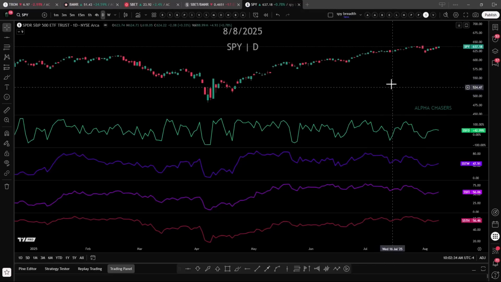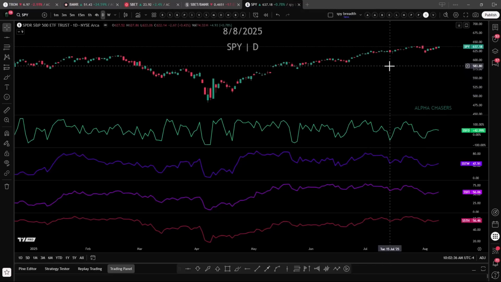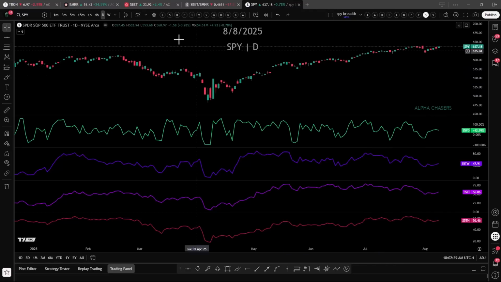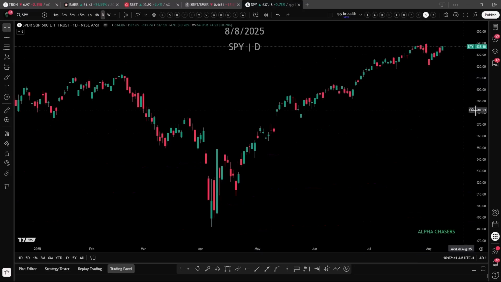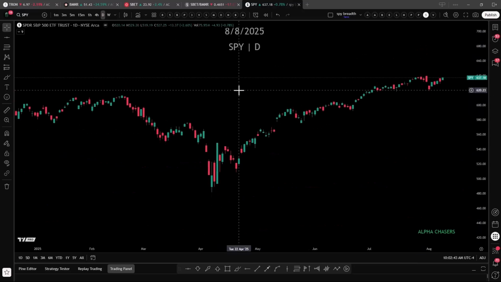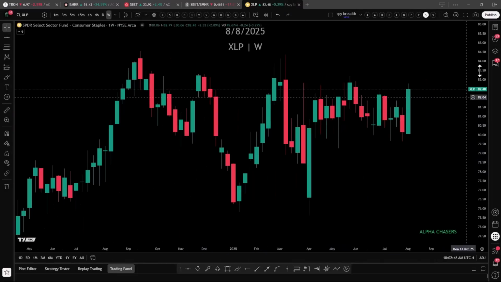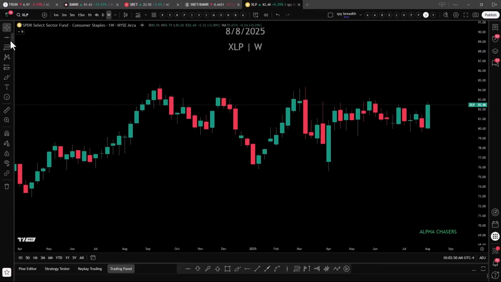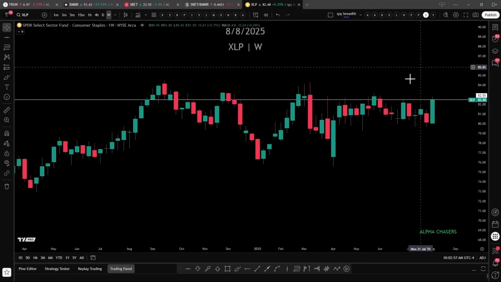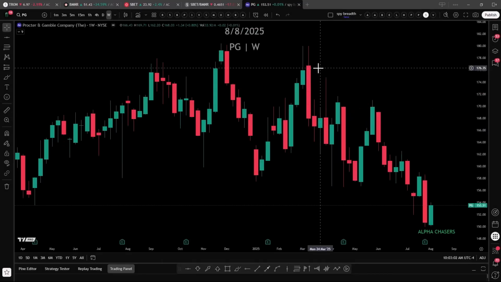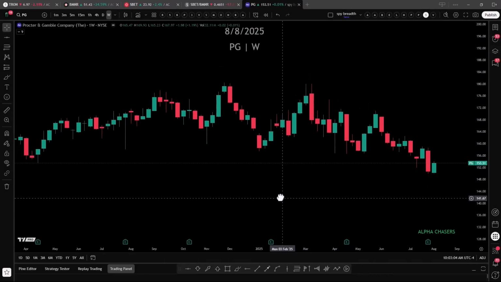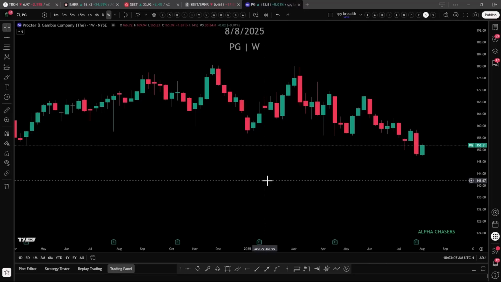And I do think that people, despite everything, and me talking about this bifurcated market, are positioning themselves a little defensively. So for example, if we take a look at the XLP, I think it's telling you something. If I just drop the close right there, look at this area and what we did this week while the market went higher. So they're out there buying these names, and you'd look at PG and say, well, what's wrong with him? Why is he looking at these names? Yeah, I get it that they don't look fantastic.